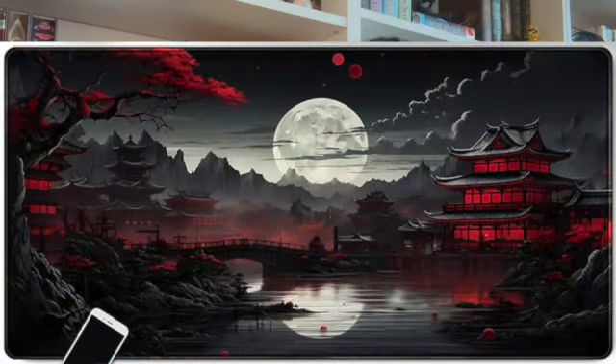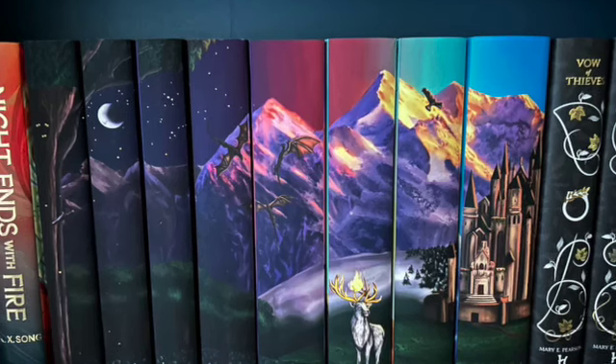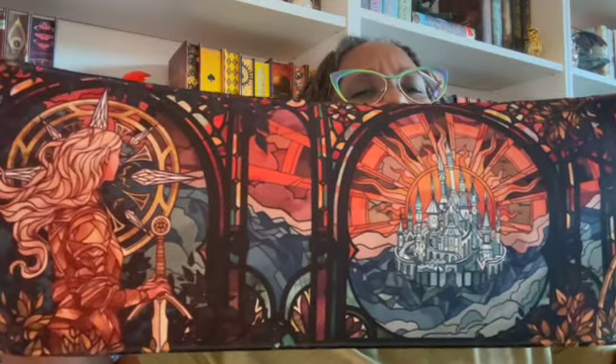I have to tell you, my husband went and bought a desk mat because he saw my lovely desk mat and wanted one too. He says his is better than mine — whatever. Granted his is cute, but mine is better because it's mine. This one says Throne of Glass. I have ordered the set of Throne of Glass from acrylic picks but haven't read them yet. Wow, it's big — it's a mat after all. I like this, that's pretty!